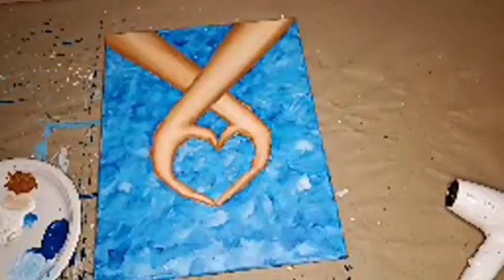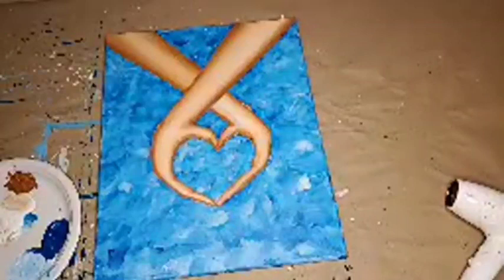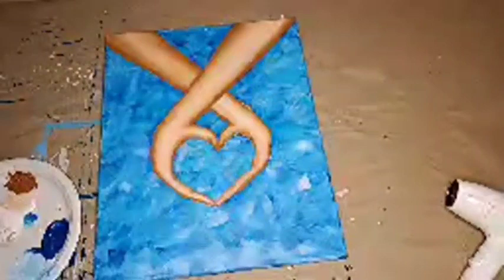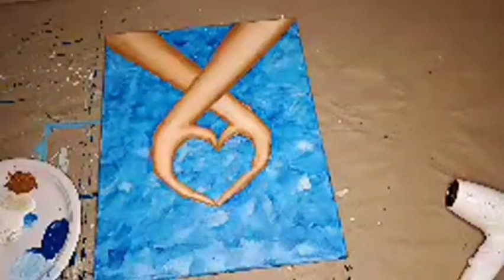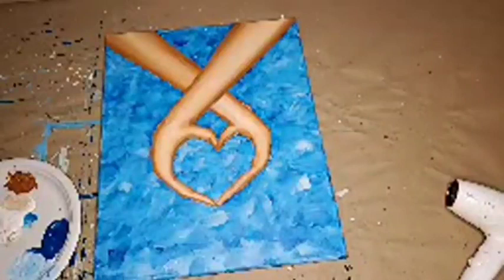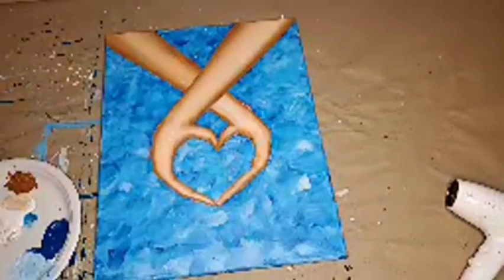Since I got all diluted, I'm going to give myself some fresh, clean white. Put a little bit on my palette. Then I'm going to wipe off and clean my brush really well. Make sure that every time you're adding paint, you keep your stuff closed so that your paint doesn't dry out in its containers. Okay, so I'm going to clean out. Yep, got my brush clean.